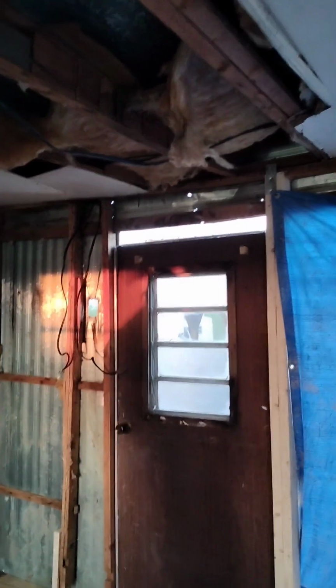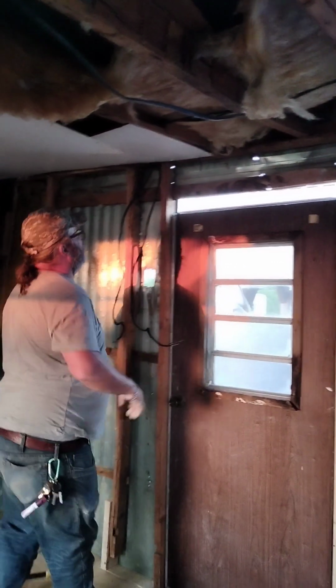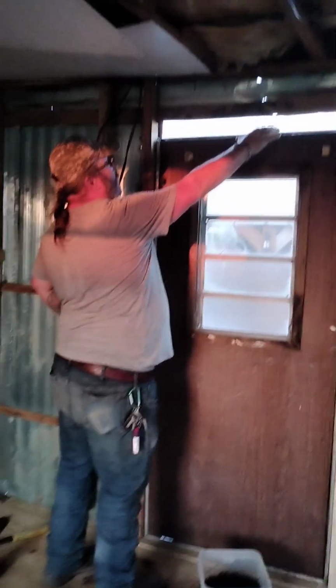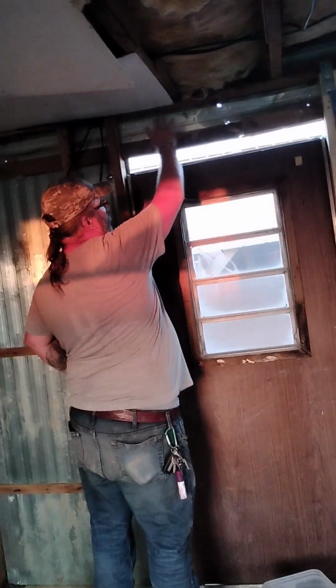Okay, so how are you going to fix above that door where it's open? We're going to frame it back in. This will actually be framed back in and the top of the door frame will actually put back on, and then run a piece of tin back across here. And then it'll be probably sheetrock across here.